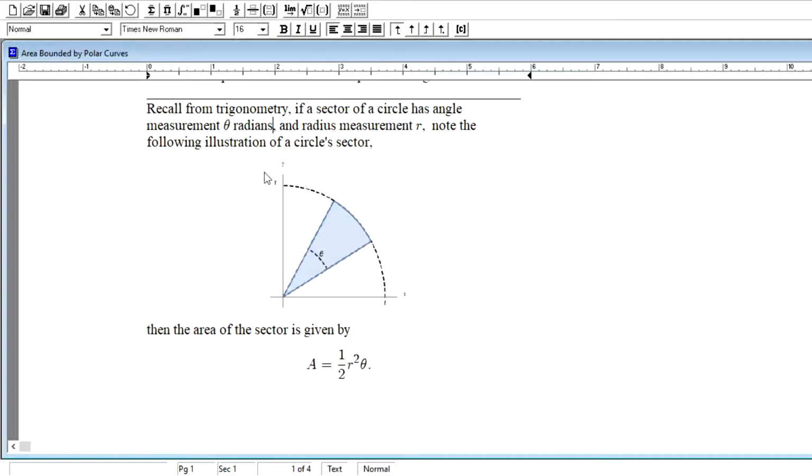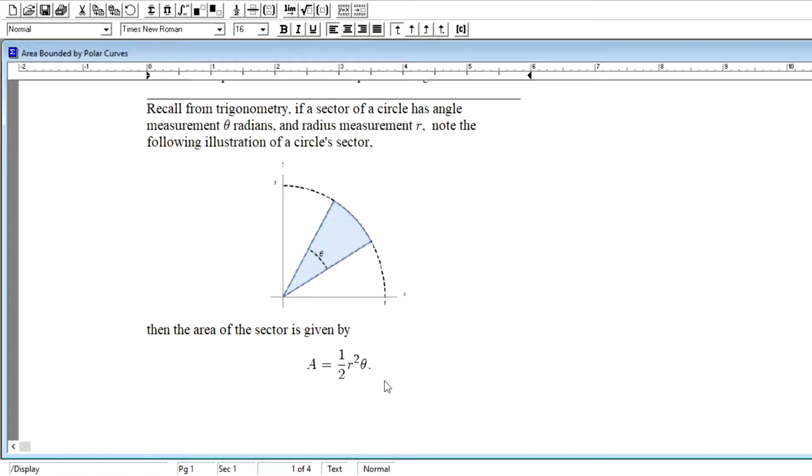Notice here this circle does have a radius of r highlighted along the x and y axes in the coordinate plane here, right? The distance from the center out to this edge of the circle being r units in length, that area is equal to 1/2 times the radius squared times the value of theta. Theta being this angle measurement in radians, r being this distance from the center of the circle to the edge of the circle, where we're interested in calculating the area of the sector.